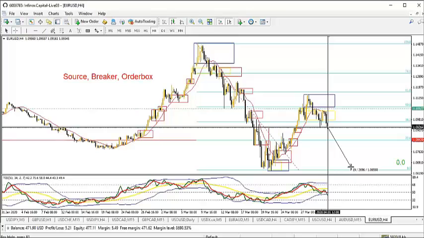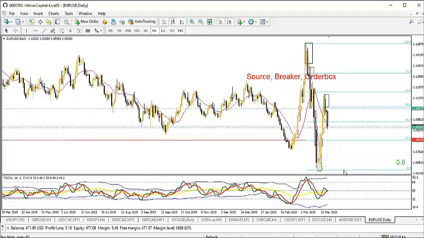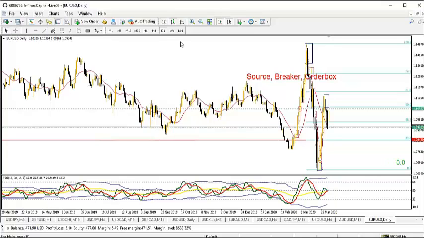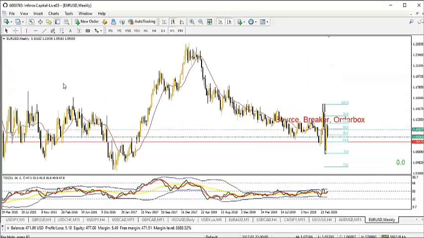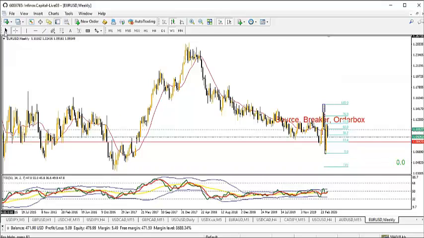Okay, and though I expect that this market is going to come much more lower. If you look at the higher time frame, much more lower. If you look at the weekly, I'm expecting probably the market is going to come down to this point. Come down to this point again. So that's if I want to do a long trade. Hold it up to this point, this area.